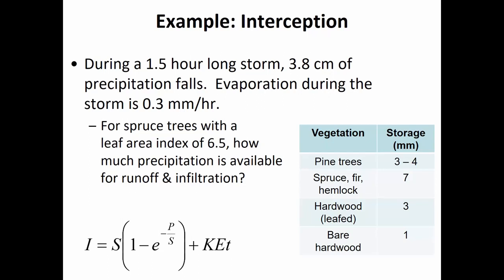Now keep in mind, this is just an empirical equation that's kind of doing its best to represent what's observed. So is it always going to behave exactly this way? No. But it's a method for trying to predict the effect that interception has. And so rainfall and rainfall excess aren't always the same thing. The interception can have a pretty big effect, especially if the precipitation quantity is relatively low.